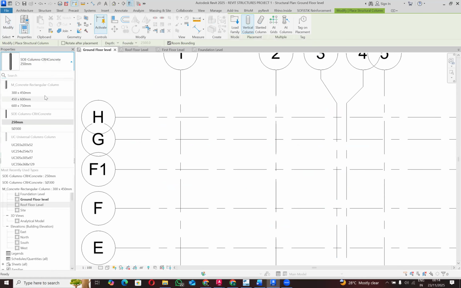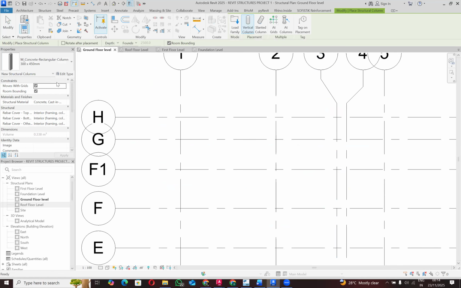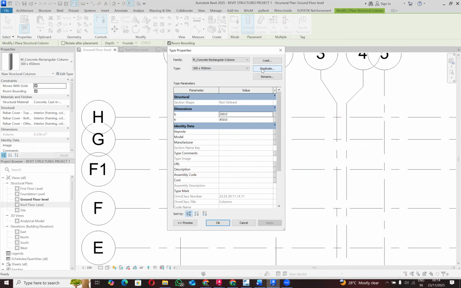Let's click on one of them. Then we'll click on edit type because we are not using 300 by 450, we want 200 by 200. So we duplicate. Follow the steps. It will be 200 mm by 200 mm.